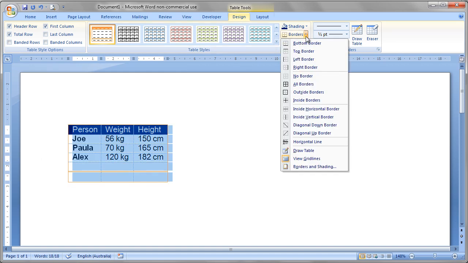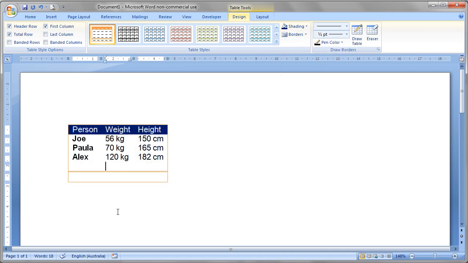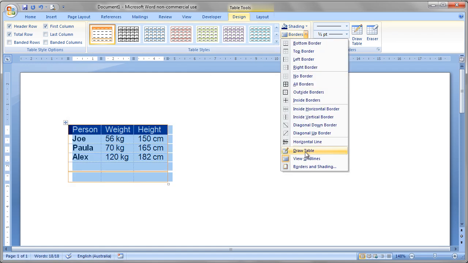Okay, but you can select borders, different kinds of things. Oh, there it was, view grid lines. So that gives you an accurate representation of what your table is going to look like. I might just turn those back on because personally, once you get used to them, I find them quite useful.